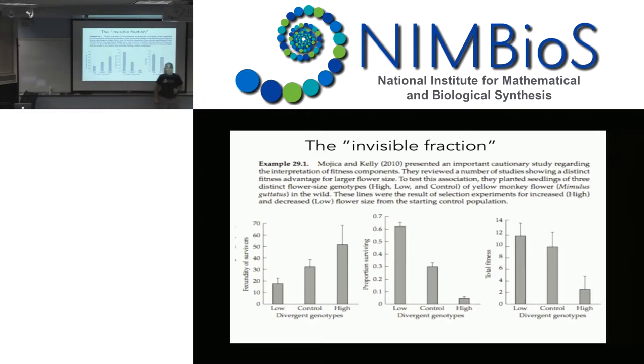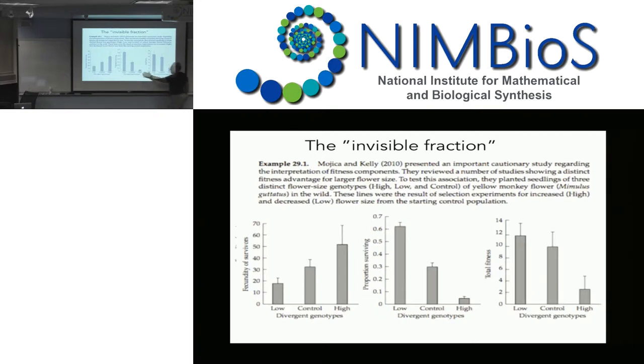And what they found was when you plant these lines out and look at survivorship, the high flower lines with large flowers had the worst survivorship. Control had intermediate, and low flowered had the highest. So if you simply measure surviving plants that flower, you say, oh, there's obviously selection to drive you to large flower size. If you simply measure selection by survivorship, and again this is before they flower, you'd say these lines, which have small flowers, have higher survivorship. If you concatenate these together, what you basically see is the control and the low lines, the total fitness is within sampling error from each other, but both those have much higher fitness than the large flower lines.